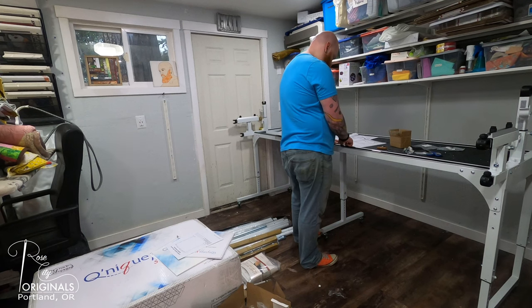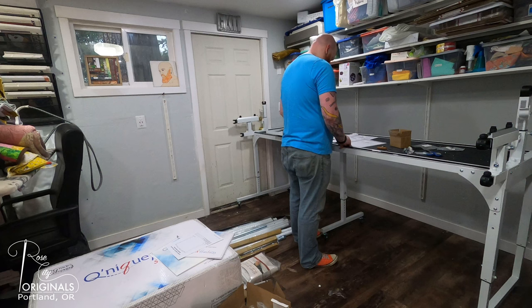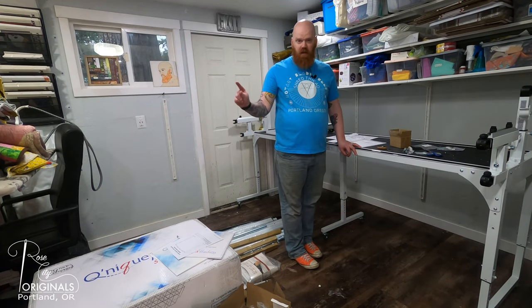All right, stop here if you're using a top plate and a home sewing machine. I am not. If you're using a quilting machine, continue to step 6, installing the quilting machine. Ooh, fun part. All right, I am going to take a quick break and then we'll set up the machine.